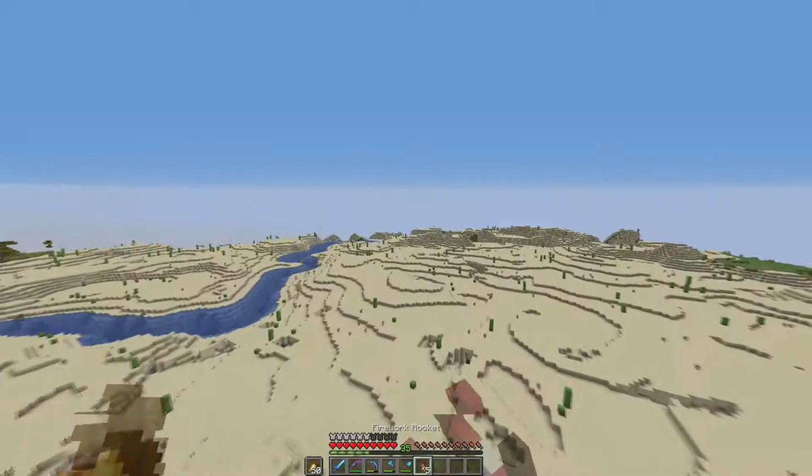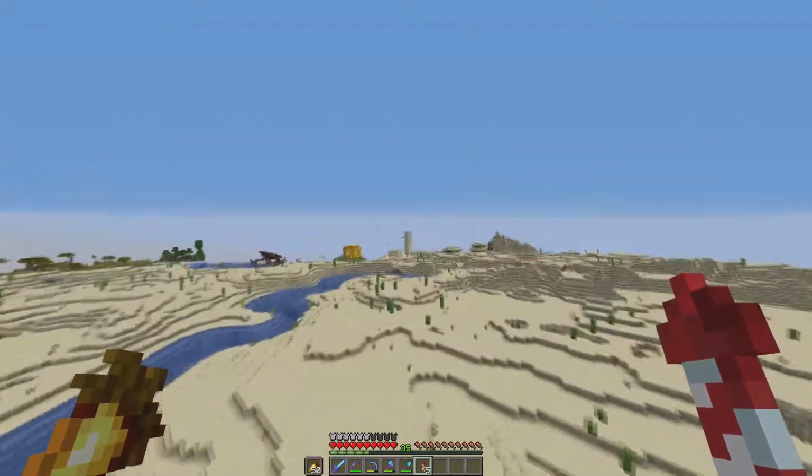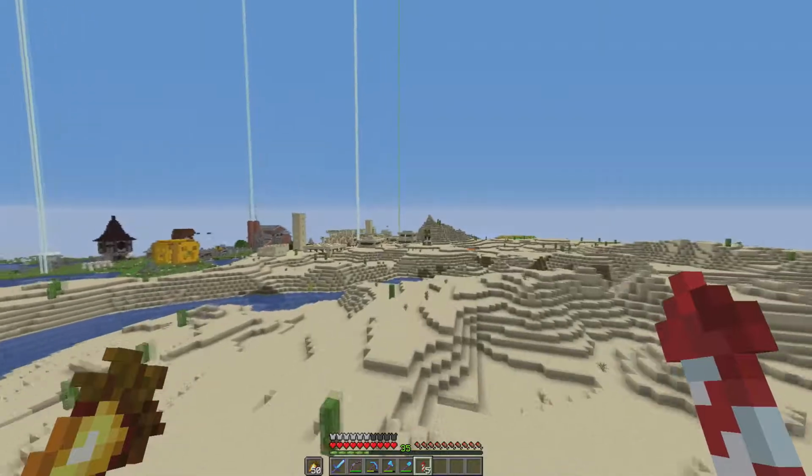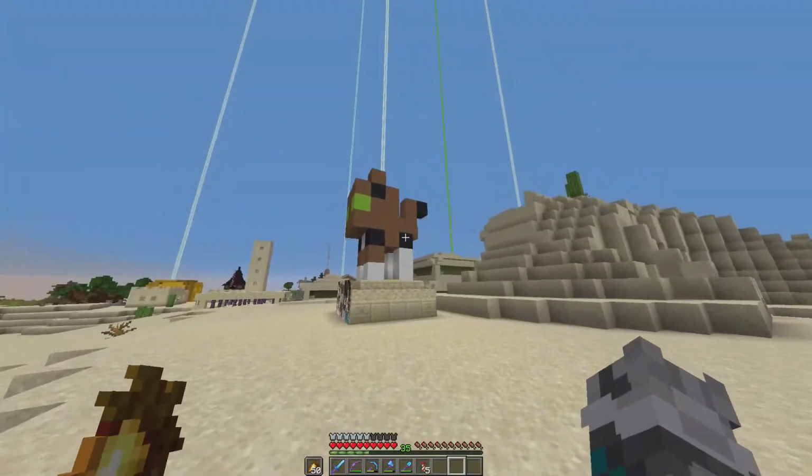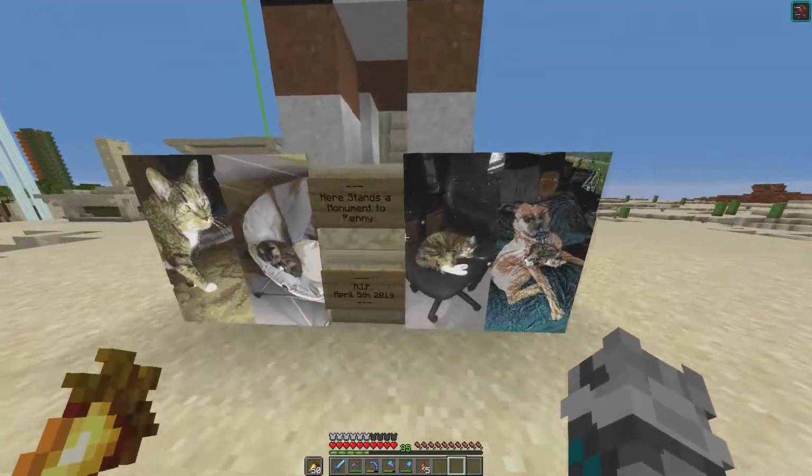I am using Flight Duration 1 rockets. I started using Flight Duration 2 in Avollon's world. You can actually see the maps are loading in. This is Penny's Monument right here. So a nice little Penny, and this is actually Penny.